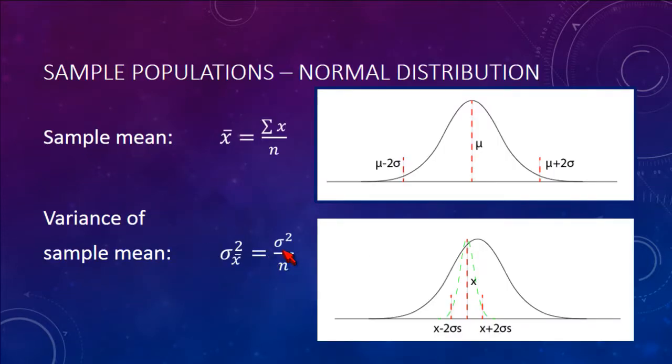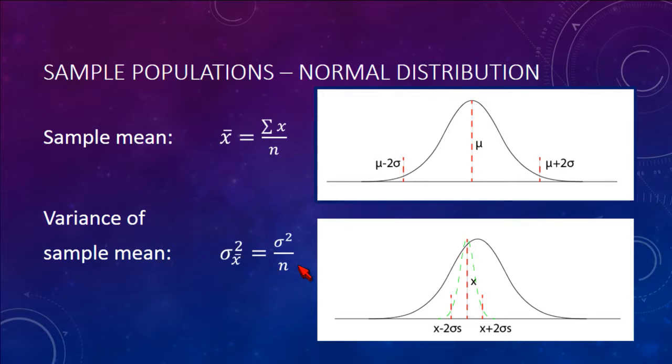And this is very important to understand because it explains one of the reasons that we're so concerned with sample size in our population estimates. So there are 2 ways that we can get our sample mean to be close to our population mean. One is to add lots of samples.